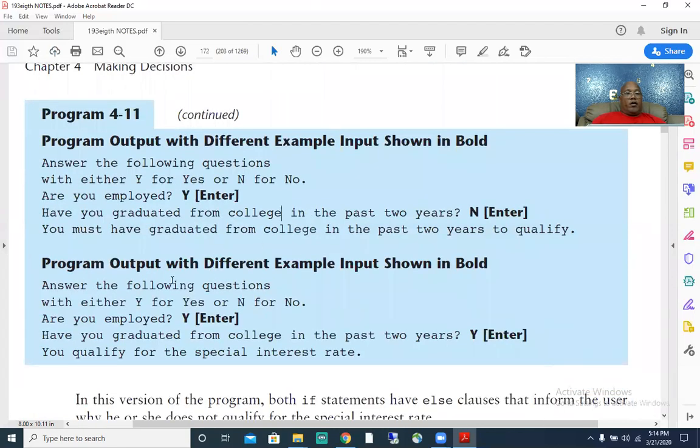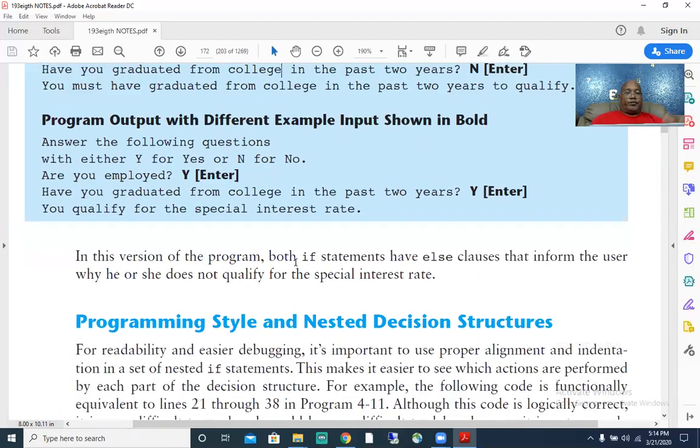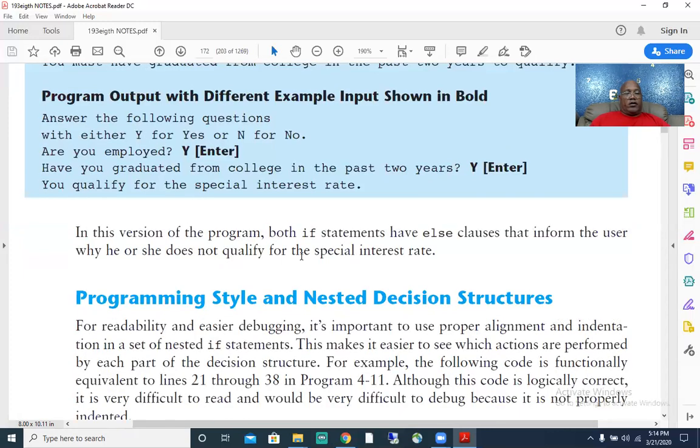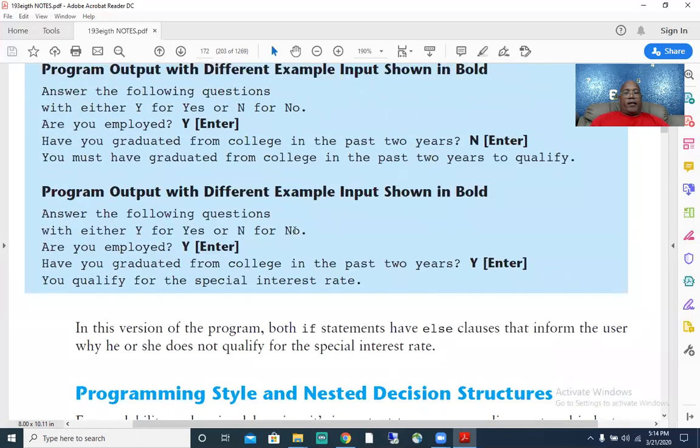All right. So now you answered Y and Y here, and then what? They do qualify for the special interest rate. All right. So that's the nested if. Okay, that is the nested if.